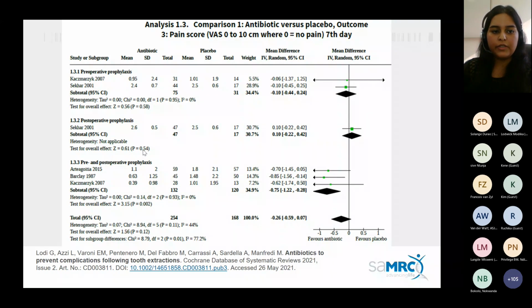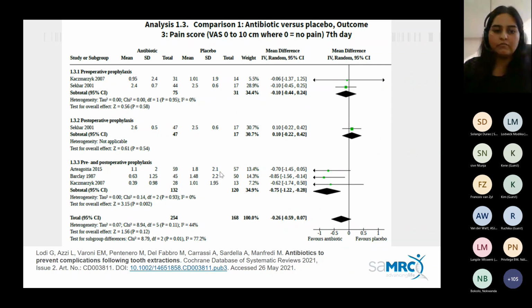However, if we look at the summary effects within each subgroup, we see that the heterogeneity for preoperative prophylaxis is 0%, and the heterogeneity for pre and post-operative prophylaxis is 0%. So that means that if you consider all the studies together, you would find heterogeneity. However, if you separated it by how the intervention was administered, so whether it was administered preoperatively, postoperatively, or both, then you would find more consistency amongst the results. And in fact, if it was administered at both times, in this case, you find a significant effect.